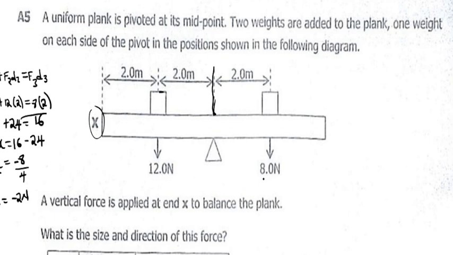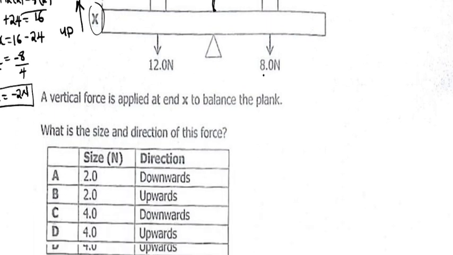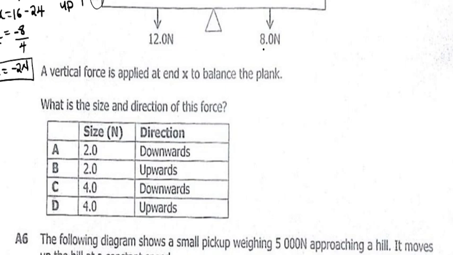Now, negative 2 newtons. We have found the force to be negative, and this should signal something to us. It simply means the force was acting in the opposite direction, so it was acting upwards. No wonder it has become negative. If it was positive, it was supposed to be acting downwards. So the force is acting upwards. They're asking what is the size and direction of this force. The size of the force is 2 newtons, then the negative shows us that it is acting upwards. So on 5, answer choice B is the correct one.